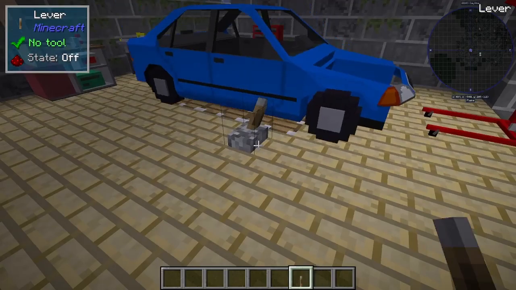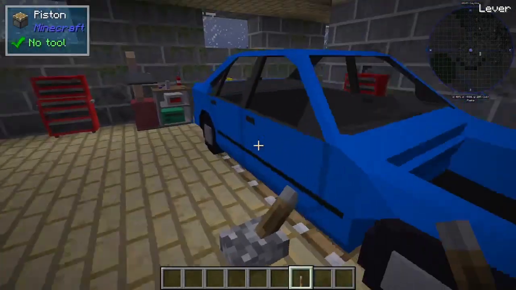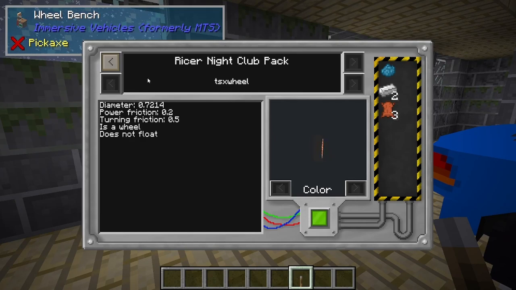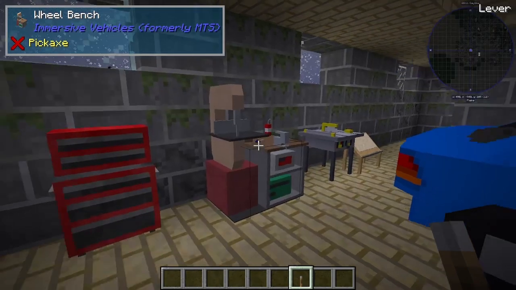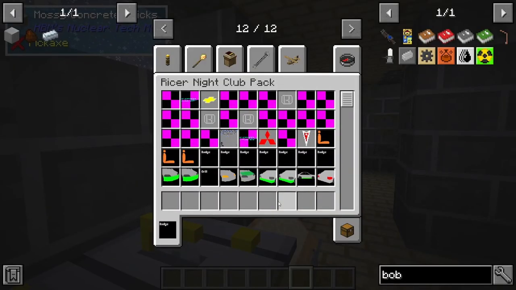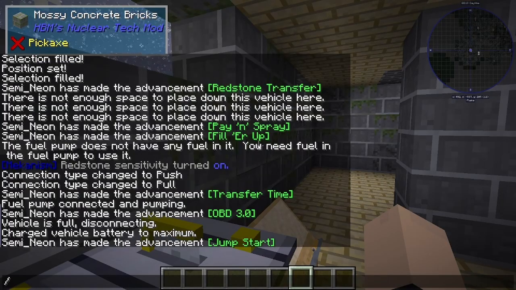Well, that one's a bit messed up. It's fine, though. We got wheel benches and stuff to make wheels for our lovely car. Oops. I keep throwing levers everywhere. Here, let me fix this.